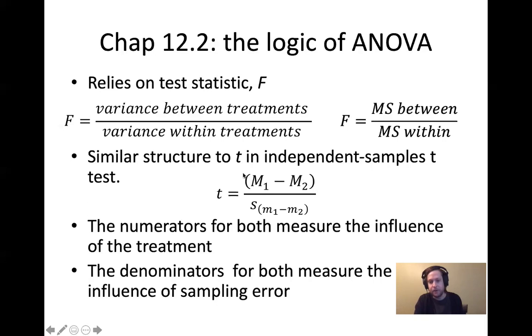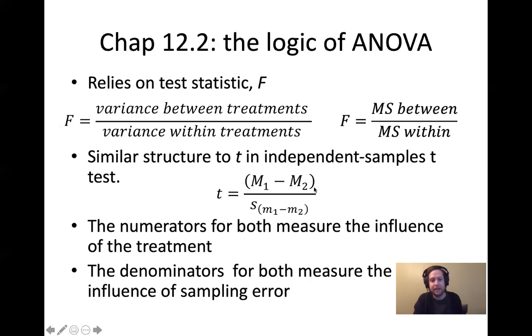So basically, the numerator of the t-test is measuring the magnitude of the difference between our two sample means. The numerator of the f-test does the exact same thing. We have 3 means now instead of 2, so we can't just subtract M1 from M2, or M2 minus M3. The numerator here is measuring how far apart the 3 means are from each other. It's measuring the magnitude of the difference among the 3 means.